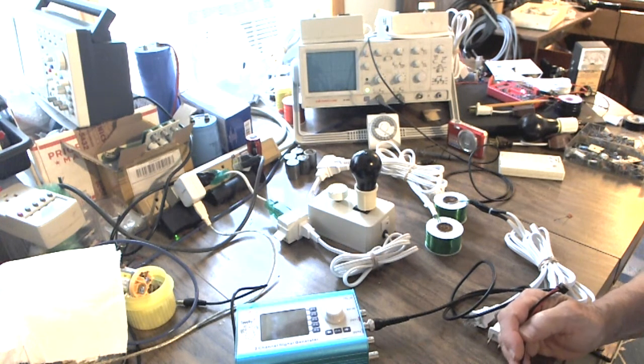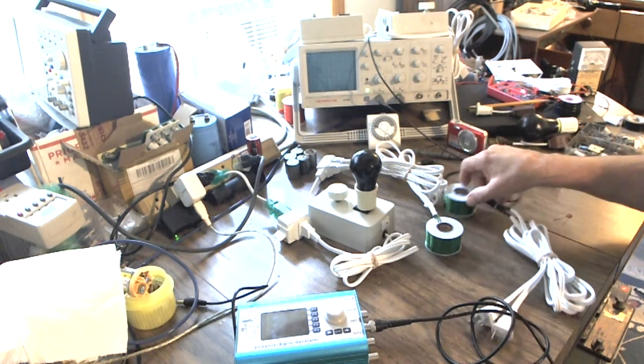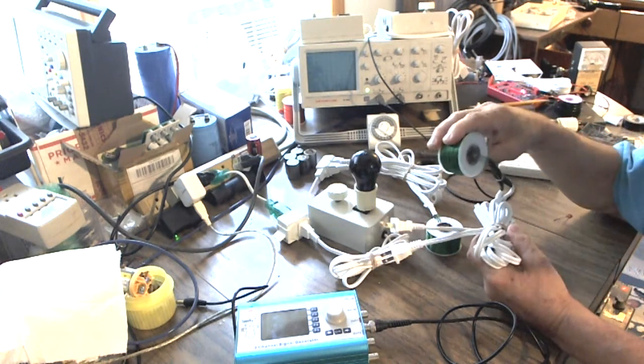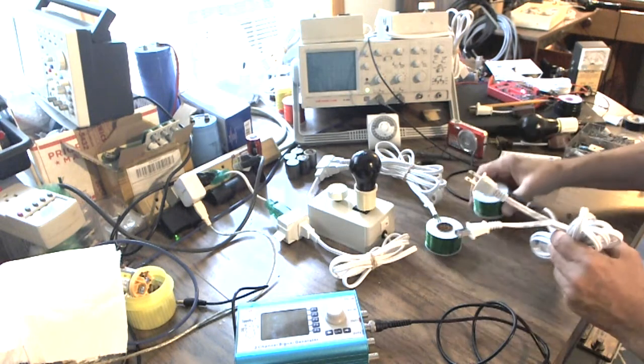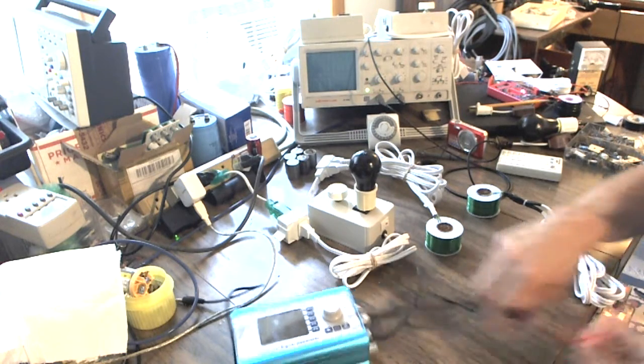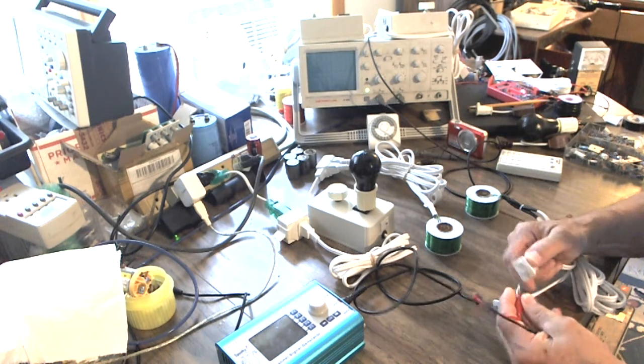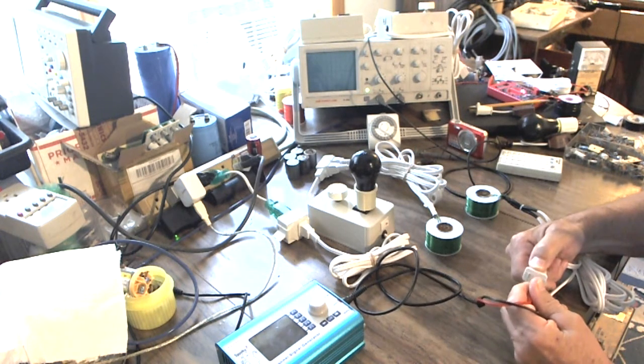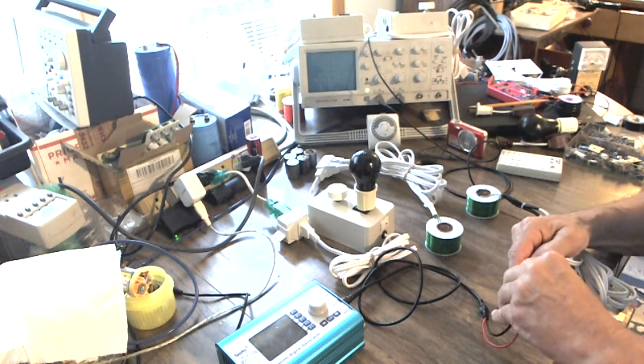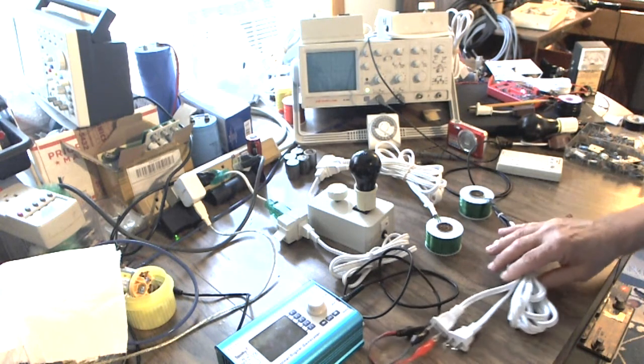And the next thing it says, pick one of the cords from a PEMF mag coil. So, I have a second unit right here, a second Bifilar magnetic coil, and it said pick one of these units. It doesn't really care which one you use, and polarity is not important. So, I'm going to connect an alligator clip to each one of the AC prongs. Voila! And that seems to work.